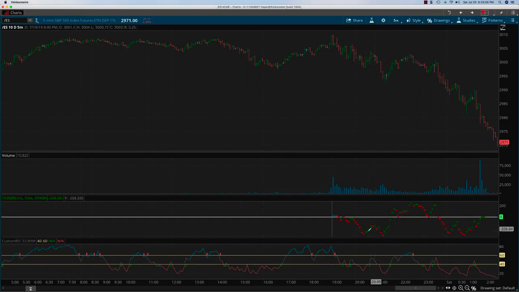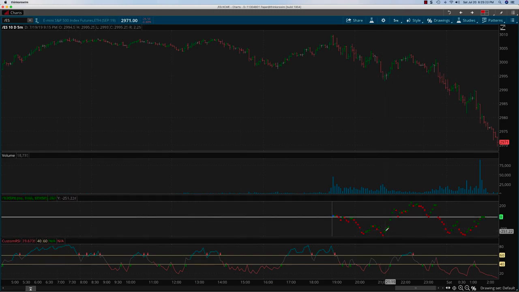This is below the 0 line. So even though you're seeing green ticks, first of all, the custom RSI is still closer towards the bearish zone, and the green ticks are below the zero line. So there is no call trade at all. Then if you look at this, once again it's choppy, and so there is no persistence there.